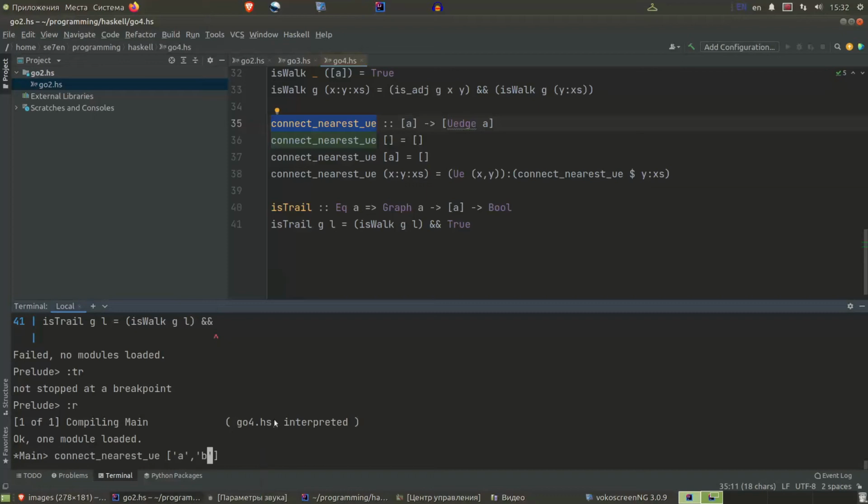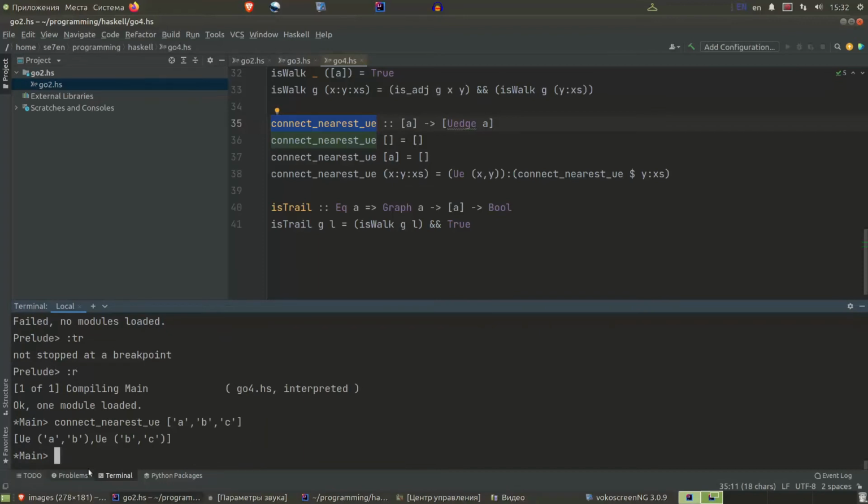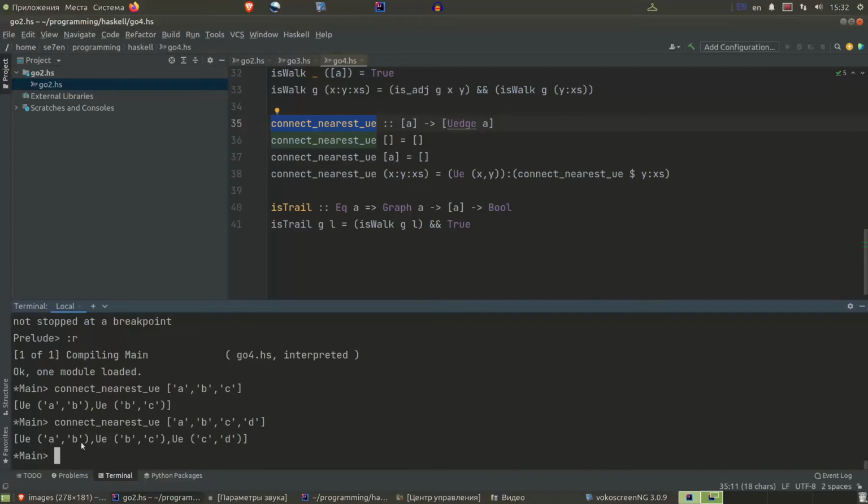For example, I will give this list of vertices, and you can see that I get the connection from A to B and B to C. And if I give here A, B, C, and D, I get connections from A to B, B to C, and C to D. So if the number of vertices here is n, then we have n-1 edges to connect them, to get this line of vertices connected with each other.